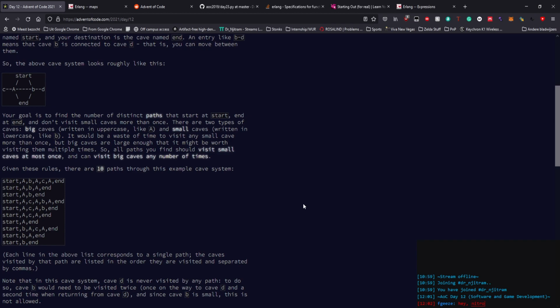Given these rules, there are 10 paths. Oh boy. So this is like a breadth first search, I think, would be best here, but I don't know how big it's going to be. I'm thinking of a few ways to represent these paths, because we can collapse this: A starts, then you have a block that begins with B, and inside you have a block that begins with B, and one that begins with C, etc. Then you flatten it, you count the amount of times you have the end, and then you're done.